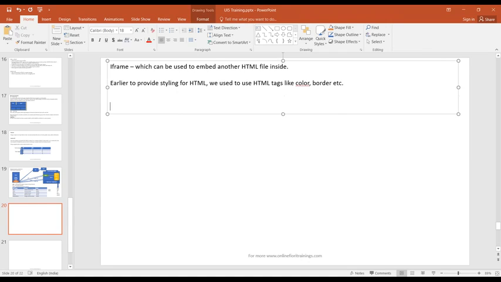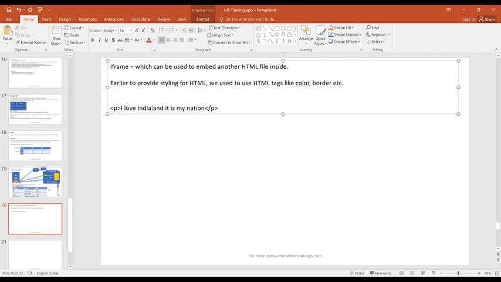If I just go ahead and write a simple paragraph saying I love India and it is my nation. So this is a simple paragraph.